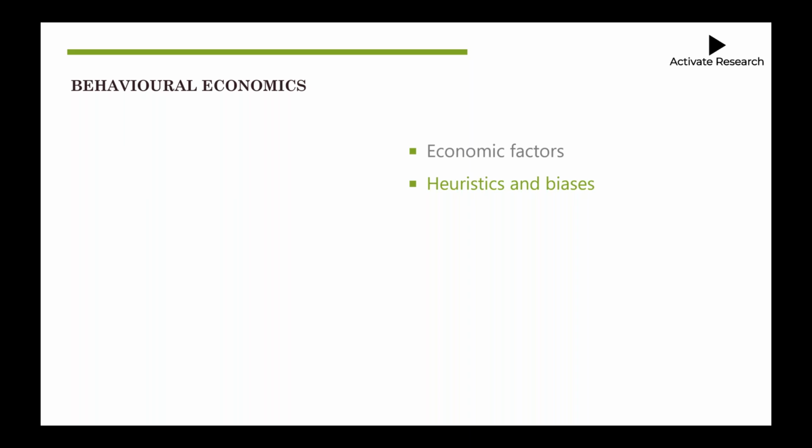So first of all, a heuristic is essentially a shortcut rule of thumb that we often use in more complex situations to try and make the decision more simple. And heuristics, as I said, are used a lot of the time, and much of the time they lead to good outcomes for people. However, they can sometimes lead to what are known as cognitive biases, which are systematic errors in decision making.